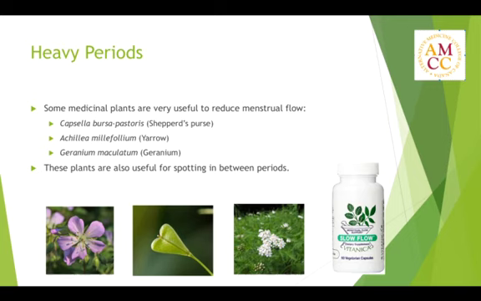If the person presents with heavy periods, we actually have some very, very useful medicinal plants. These are the three most popular and effective ones. We have Capsella, or shepherd's purse, which is here in the middle. You can see its little pear-shaped leaf. It looks like a shepherd's purse from the olden days. And we have yarrow, or achillea, which is the white flower here on the right-hand side. These two are very, very useful to help dry up a menstrual period. And geranium, which is the purple flower at the bottom, is also a very good digestive astringent.